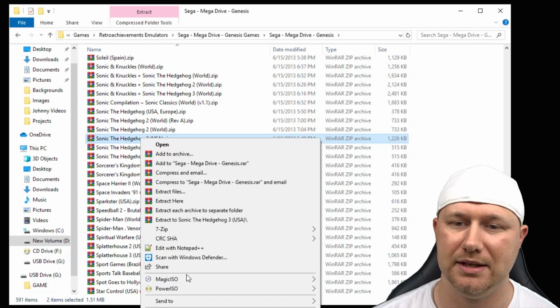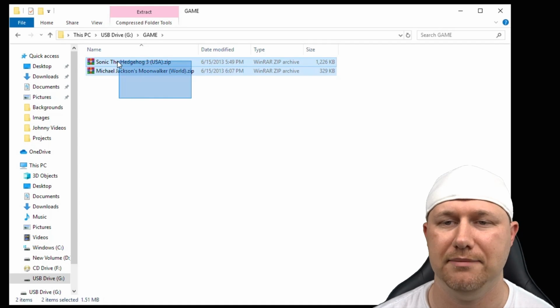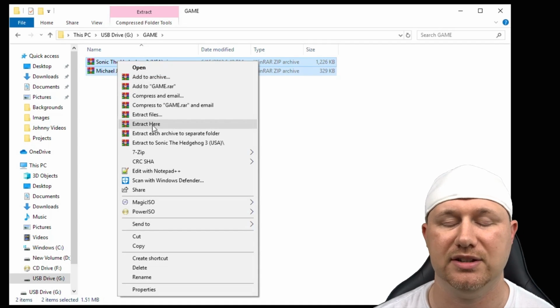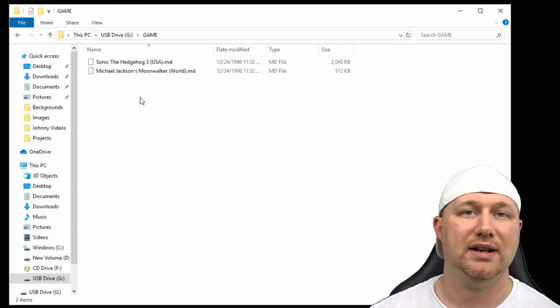So we're going to right click the games, copy, and in our game folder, we're going to right click and paste. We're going to highlight both games, right click, and extract the files here, delete these zip files, and now we have to rename the games so they will be recognized by the system.